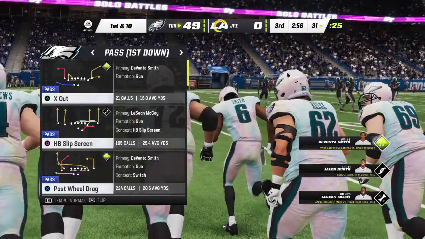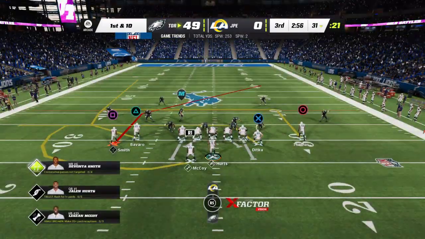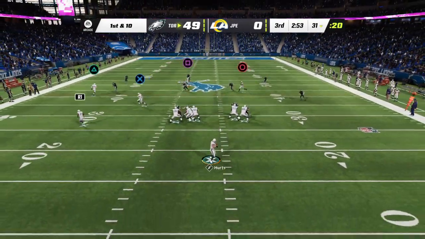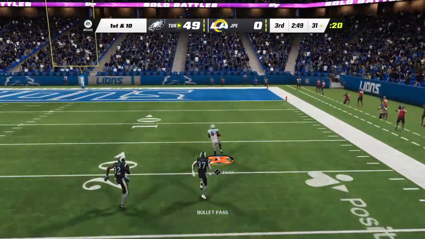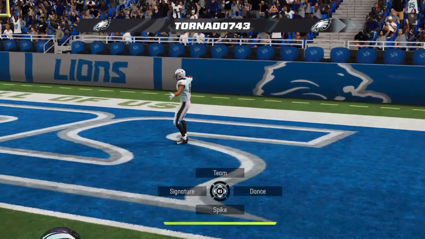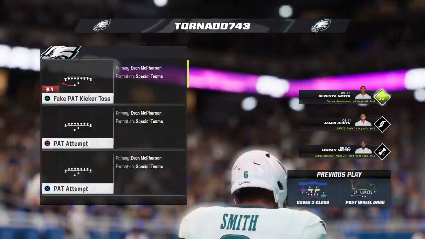This offense ready for their upcoming series as we get a look at the former Heisman Trophy winner, Devontae Smith. This defense, they wouldn't mind not seeing him again for a while. 3 trips to the end zone. How about that? I think right now, that's caught inside the 20. Touchdown. Devontae Smith, 69 yards.